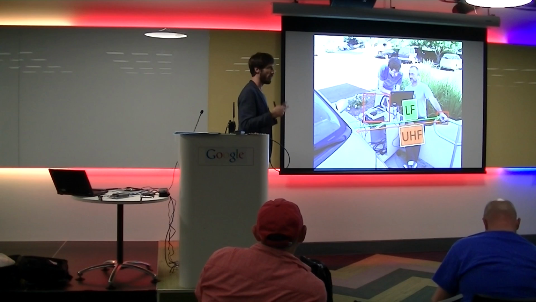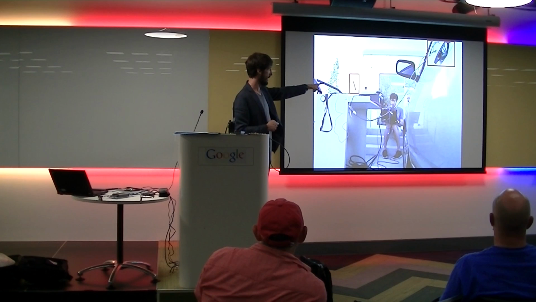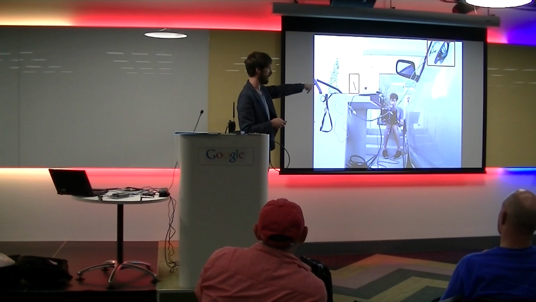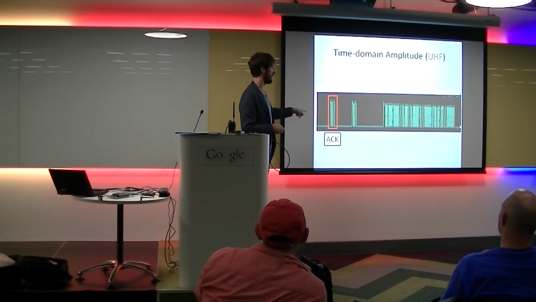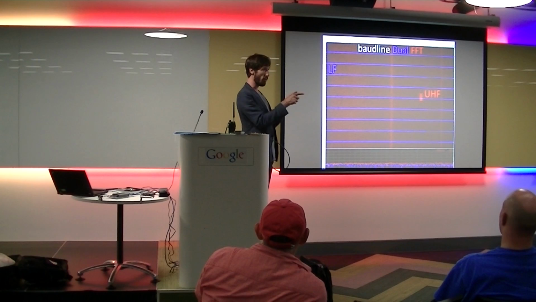So I got this radio. This one here is, again, the X310. It can listen on two different frequencies at the same time, so it's simultaneously receiving the LF from the car and the UHF from the remote. And if you look at what's happening, the car will first send the wake up. When it hears the remote reply back, it'll send the ID and then the challenge. And then the remote itself will send back an ACK, another ACK, and then the cryptographic response. So you can receive these both at the same time and see how it all aligns in time.